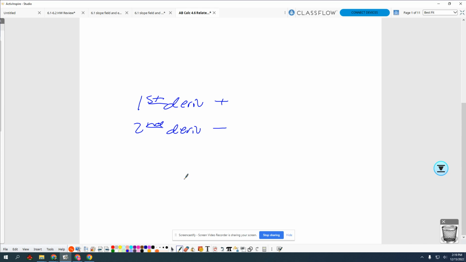But back to this, telling you that the first derivative is positive, the function's going to look something like that. The slope is going to go up. That's what first derivative being positive means. Ray, what does it look like when the second derivative is negative? It doesn't have to be on the negative half of a graph. It can be concave up or down on positive y values or negative.